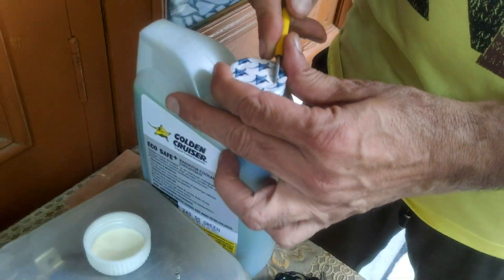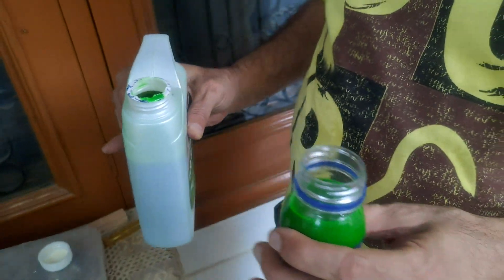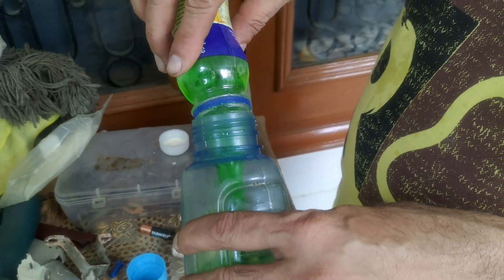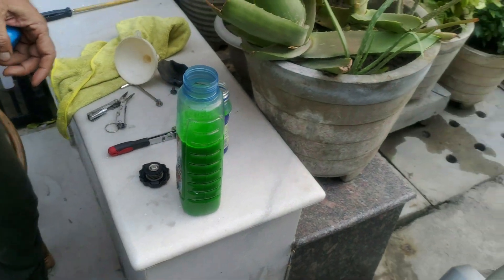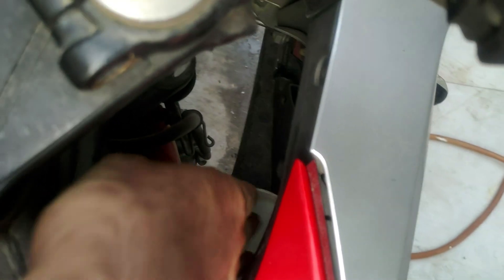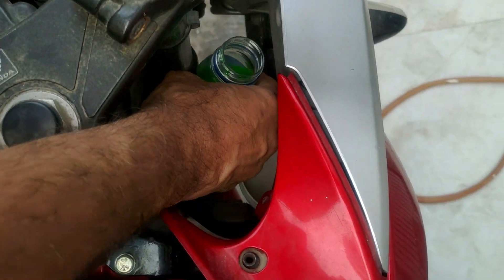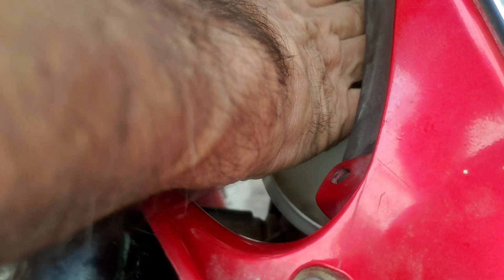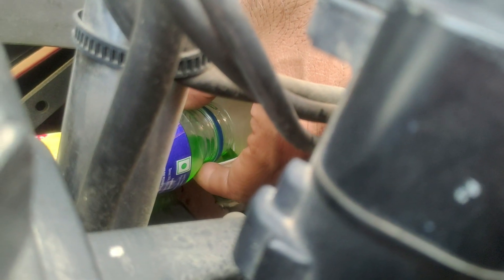Leave the reservoir open as we have to fill it up. It's time to open up the Golden Cruiser bottle — it is a highly concentrated coolant. You can make 1 litre into 3 litres of coolant with this. I'll use this 200 ml bottle for reference and make around 2.7 litres, as the CBR250L takes about 2.7 litres. Use a 1 litre bottle and use aquacord water so it is free from any contaminants. Here is a funnel — please use a funnel with a pipe. We didn't have one with a pipe, but we used a long pipe instead. We used a somewhat difficult method to fill all the coolant into the radiator first, then did the same for the coolant reservoir. But if you have a funnel with a pipe, this process is relatively very easy.